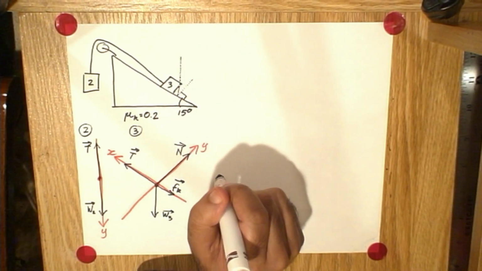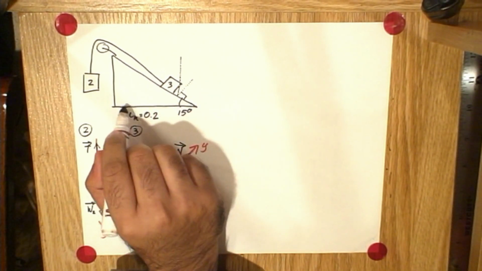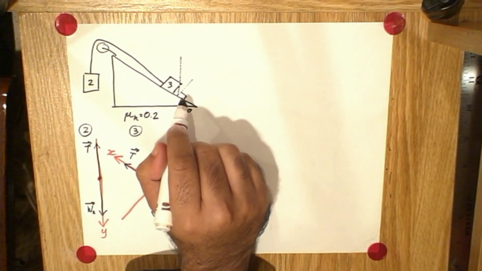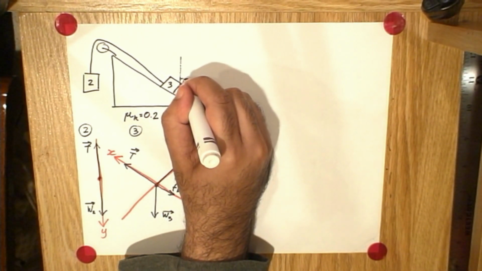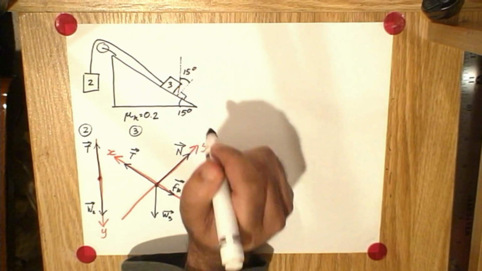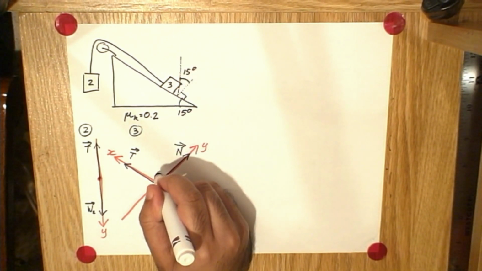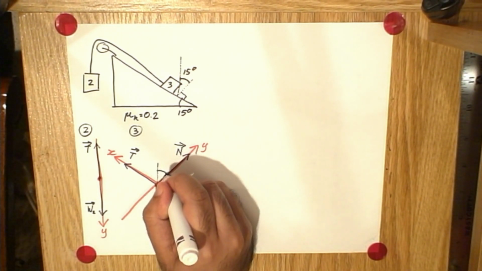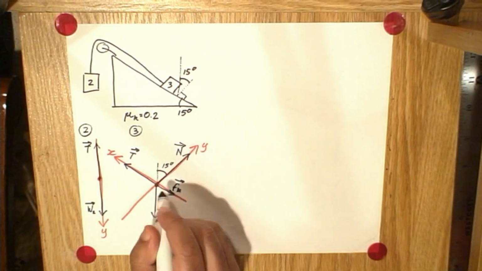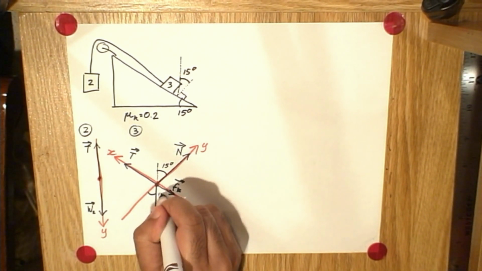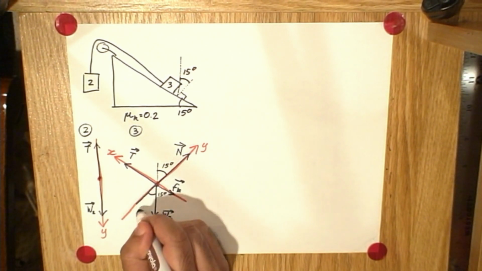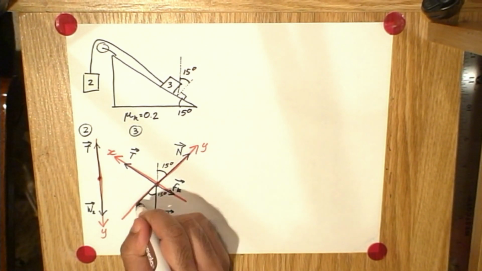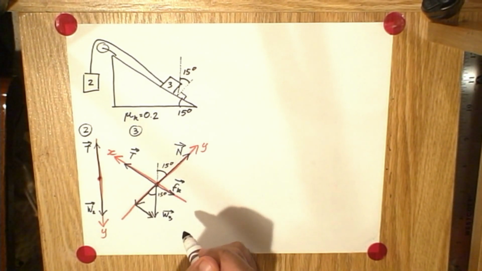Here is a vertical line. Now, if this had been a flat surface, not a ramp, then the normal force would point straight up. But because this is tilted by 15 degrees, that means that the normal force is now 15 degrees away from the vertical. Which means that this angle is 15 degrees, which means that this angle is also 15 degrees. So we can break our vector over here like this. And we now just need to figure out which side is which.